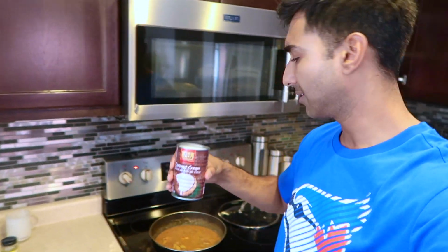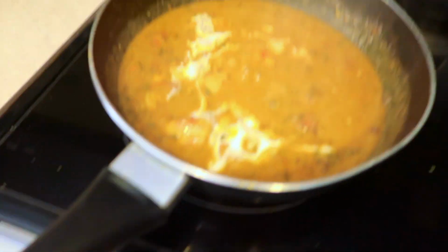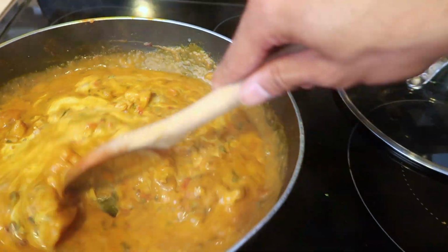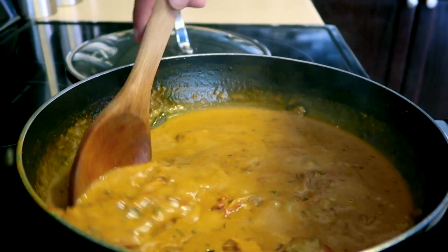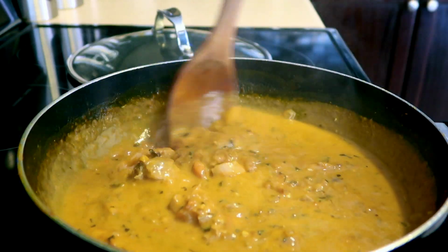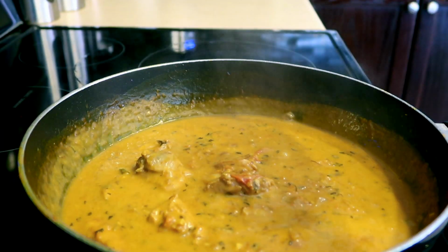And last but not least, it's delicious, but it's gonna be a little bit fatty, only because I've used, first of all, super healthy ingredients, coconut. Like, who cares if you add coconut fat in? But basically, we're gonna throw in some coconut cream right on top. Not too much. Boom. It's been added in. And that's the final touches, and we're pretty much good. Wait for it. And there we go. Cover that thing up. Let it do its thing.